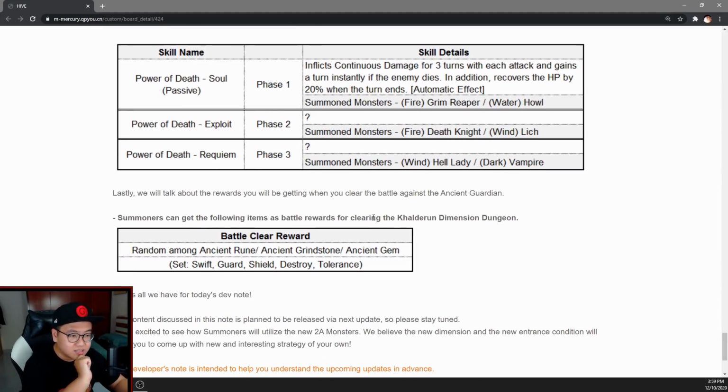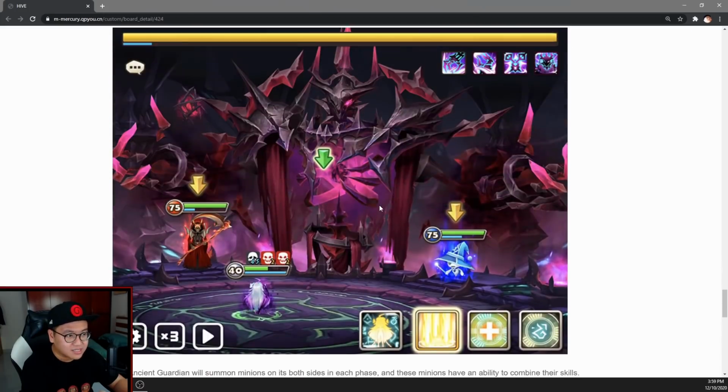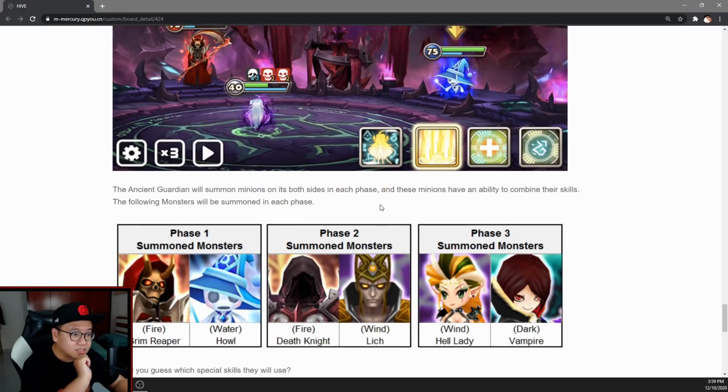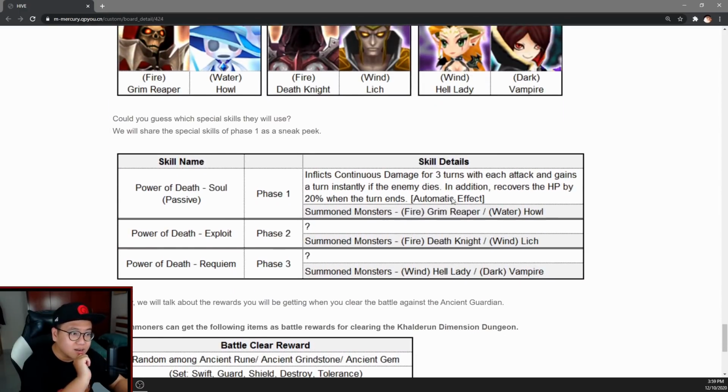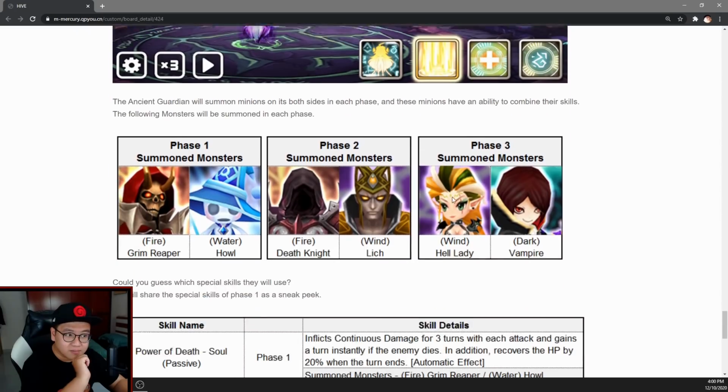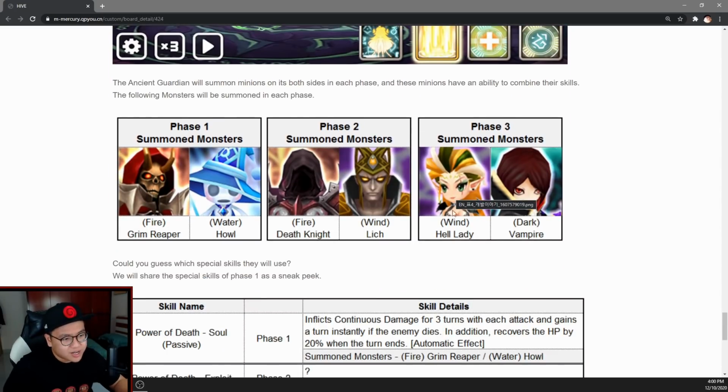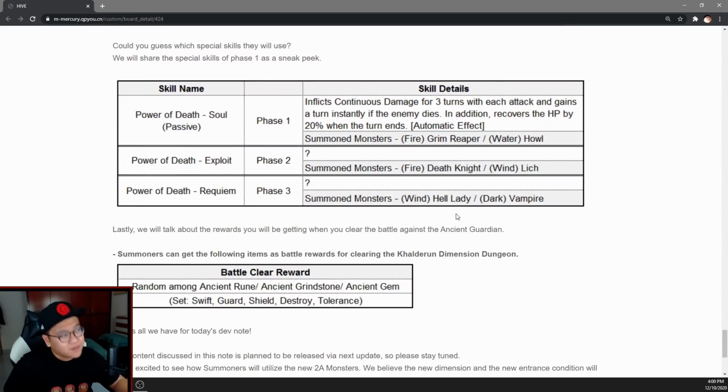So cleanser and healing, pretty much a 2-way Lulu, I think is going to be very good against the boss, because you need to cleanse the dots and you need to heal as well. So I think Lulu is going to be pretty good here. Like how Vigor is really good in the previous dungeon that you farm Vigor in.